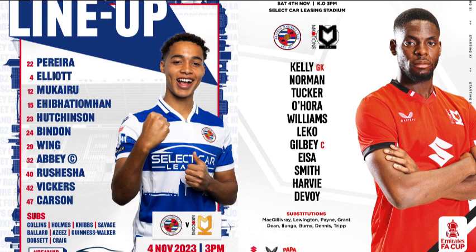The MK Dons player, wasn't sure who it was, but good hold up play. That's what you want when you're up front on your own. You've got to be big and strong. You've got to do a bit of everything, Tim. You've got to come short, you've got to hold it, you've got to get in behind like he did for the goal. Yeah, it's not easy to play up front on your own, but that was good play. And the MK Dons player, he's taken one on the ankle, still down.